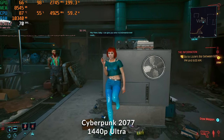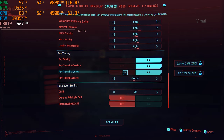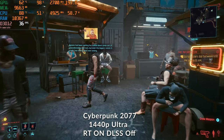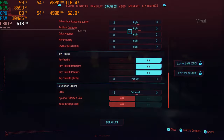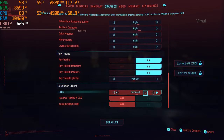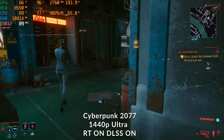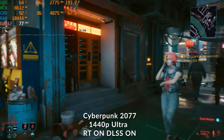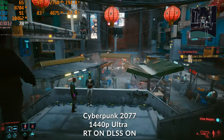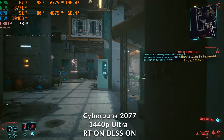Let's also quickly enable ray tracing — all ray tracing options enabled with lighting set to medium. On average we were getting around 40 fps — pretty much playable but it takes quite a bit of toll on performance. But DLSS was off till now. Quickly enabling DLSS at the same settings — 1440p with ray tracing — and now look at the difference! That is what I'm saying — huge improvement. With DLSS set to Balanced, we were getting around 80–82 fps at 1440p ultra settings.